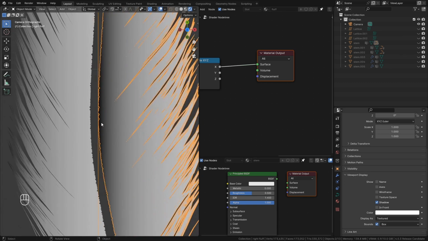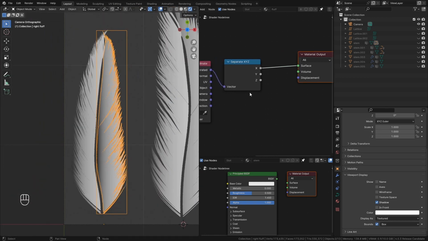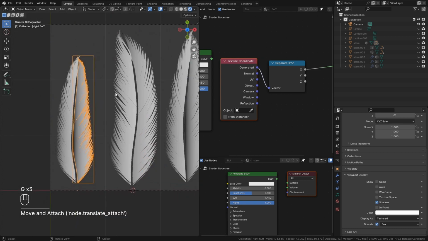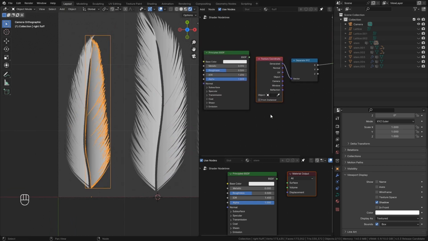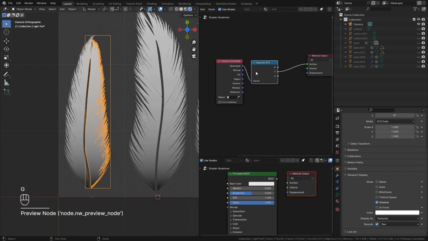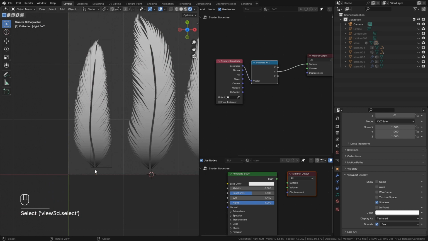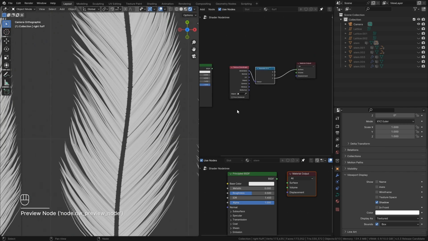You can see this part is being mapped to 0, and then these parts over here are being mapped to 1 in the x output of our separate XYZ, which might make the texture coordinate node generated output less useful if you do use the lattice modifier to edit them. But depending on what your use case for them is, it might not matter. The y output will most likely still be equally useful because the roots will be 0 and the tip will be 1. And z is just the depth, which is always useful.